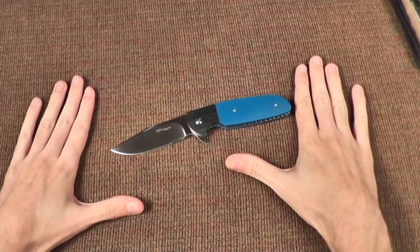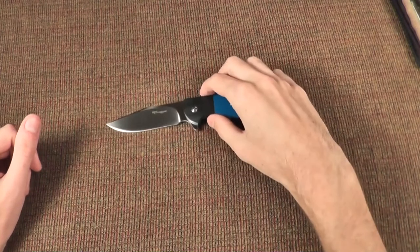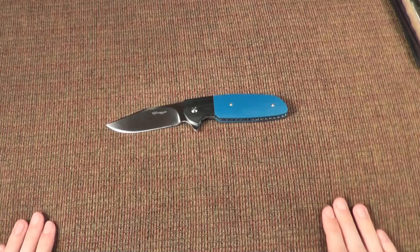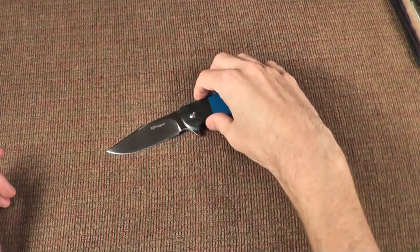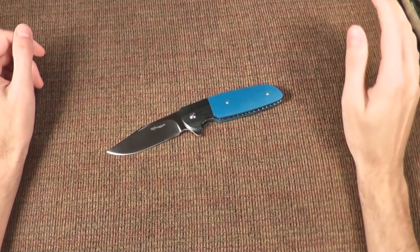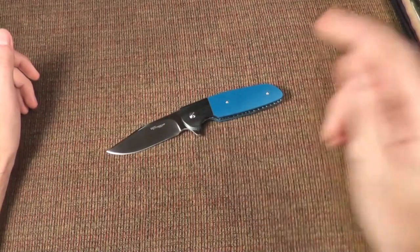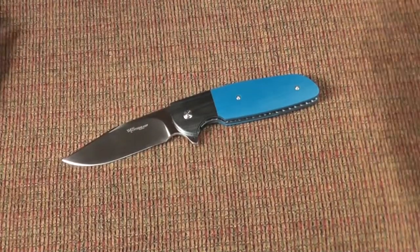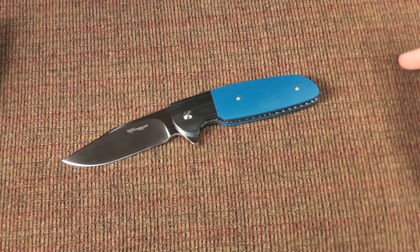So I talked to this knife maker, Willem Steenkamp of South Africa — he was at a table called Knife Africa, which is also the website that they sell knives on. I said I really like your knife and I want to make an order. Could you customize a knife with blue and black G10? He said sure — I could email him the order and come back to Bladeshow next year and pick it up.